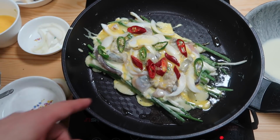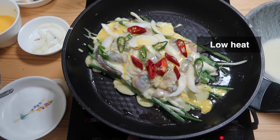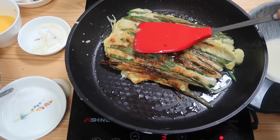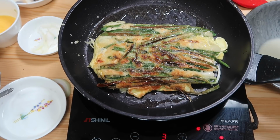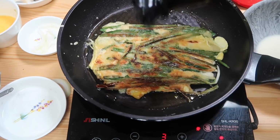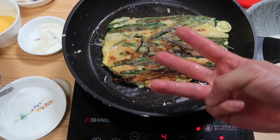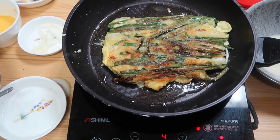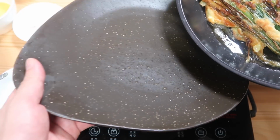And by now, it should be ready to flip. Put this to a low heat. We're gonna flip it. Wow. And right when you flip it, you wanna add some more oil, guys. Add some more oil and move it around so it doesn't get stuck. And on this low heat, we're gonna let it cook for 3 more minutes, so that way everything gets cooked through. I think it's good. We'll turn off the heat and we'll flip it.